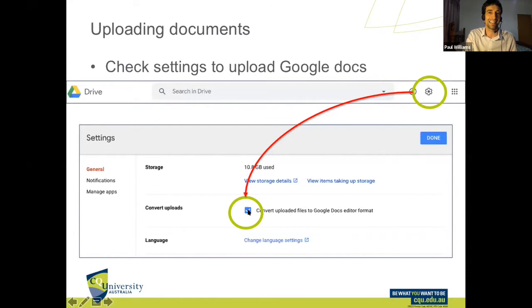Make sure that that is ticked. When you tick that, all of your Word documents will be converted to Google Docs. All of your PowerPoints will be converted to Google Slides, and all of your Excel files will be converted to Google Spreadsheets. If you don't do that, then the students can't edit it in Google Drive or in Google Docs.